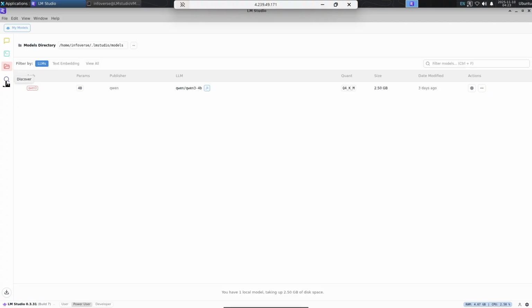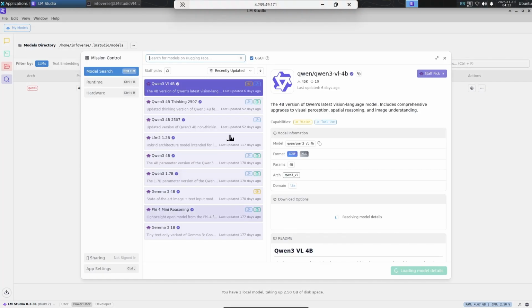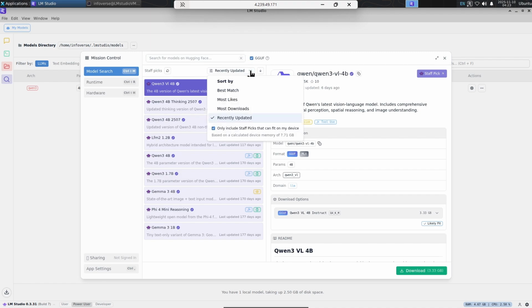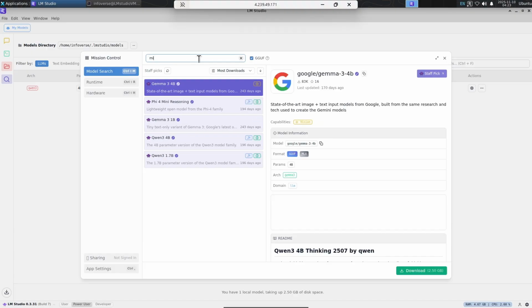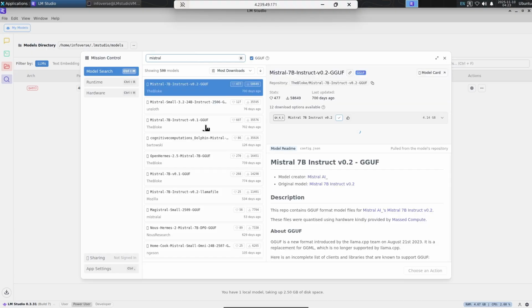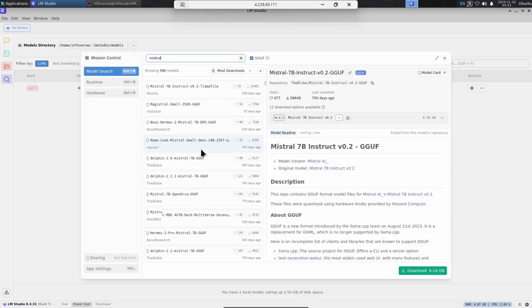And if I go into Discover, I can then also search for more. Here it shows recently updated, if you're interested in which was the most recently updated model. You have best match depending on what you're searching for, most downloads, and similar. As you can see, it's very easy to select a model that you're working on. Let's put in something like Mistral, and it'll show all the matches that it finds.